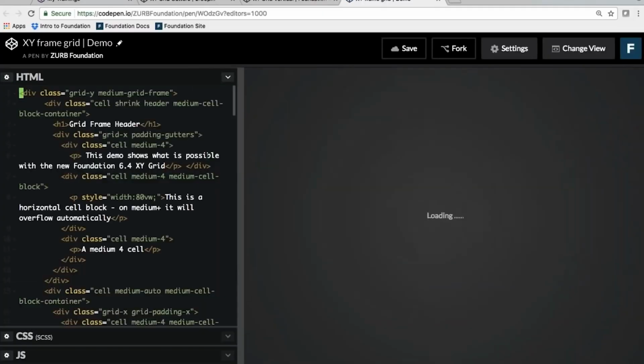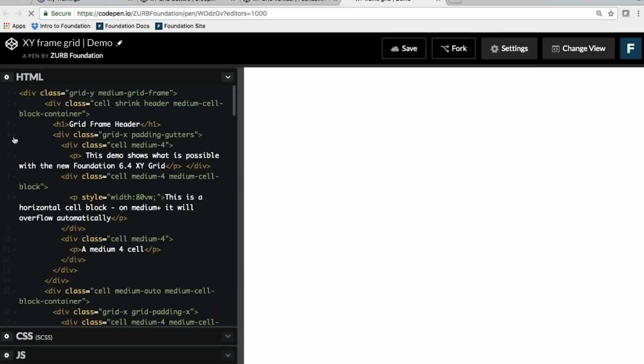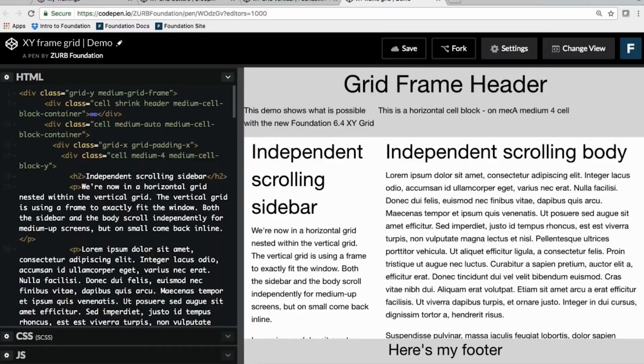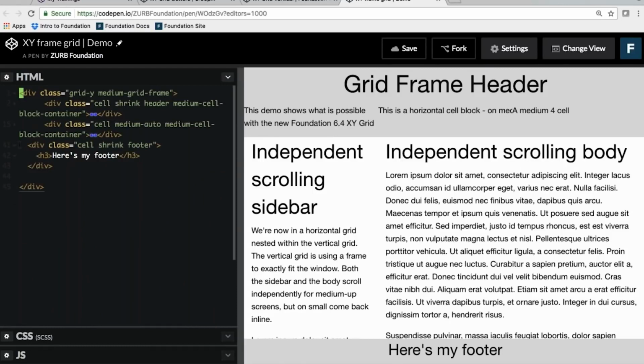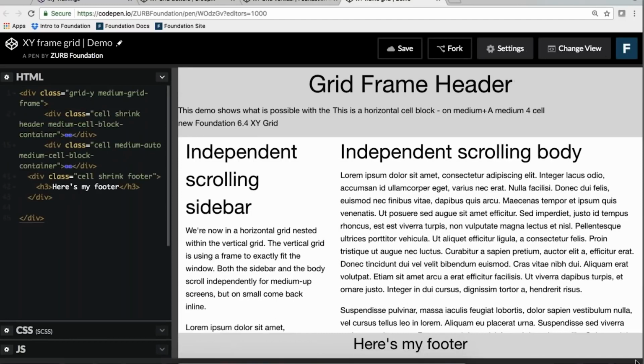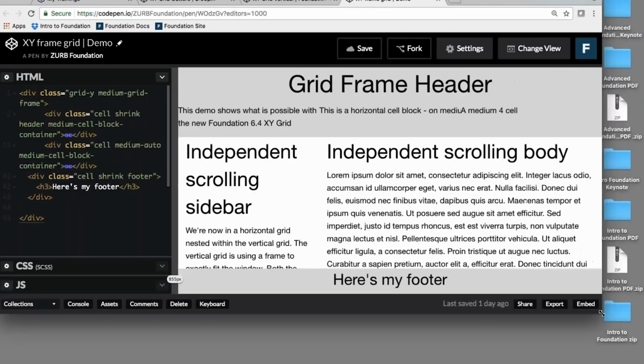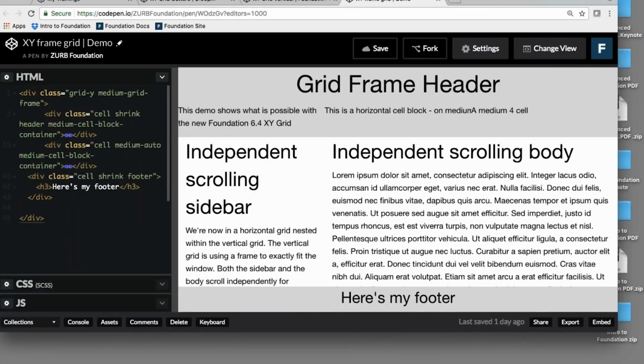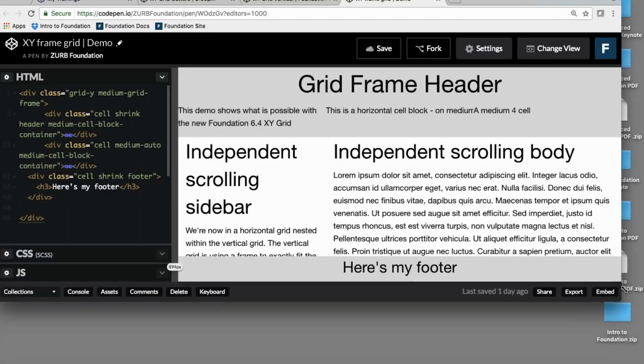If we look at what that looks like, this is a more complicated example, but the structural level on the outside is exactly that. It has a header that is shrinking. It has a footer that is shrinking. It has some content inside. And we'll look at the inner pieces of this in a sec, but what you can see to start with is just how that works with each of the header and the footer is taking up exactly the space it needs, no more, and the body is taking up whatever is left over.